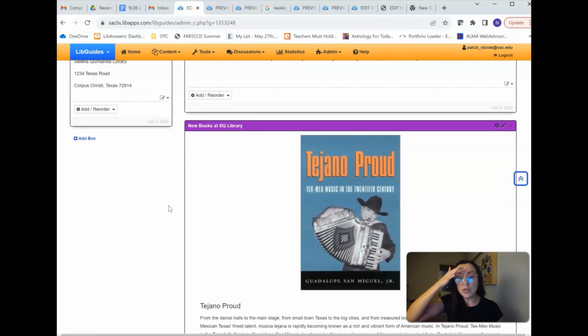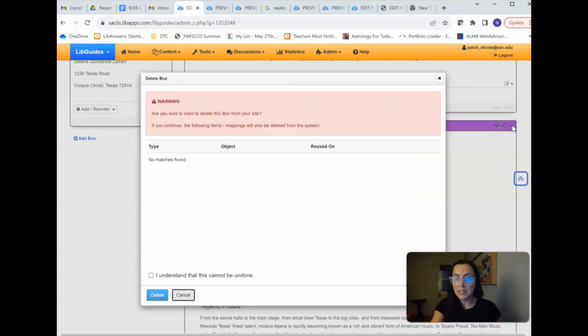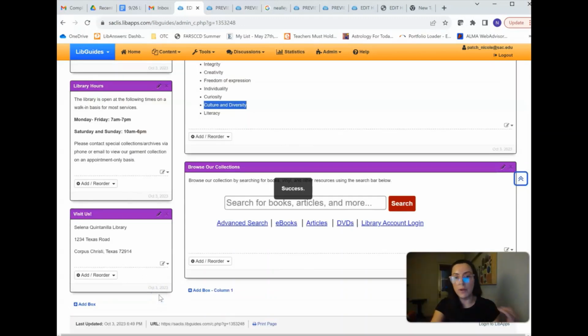So first of all, this box that I created to share new books at the Selena Quintanilla Library, we're just going to get rid of it. So up here on the top of new books, we're going to use this X to delete the box. Click I understand this cannot be undone and get rid of it.